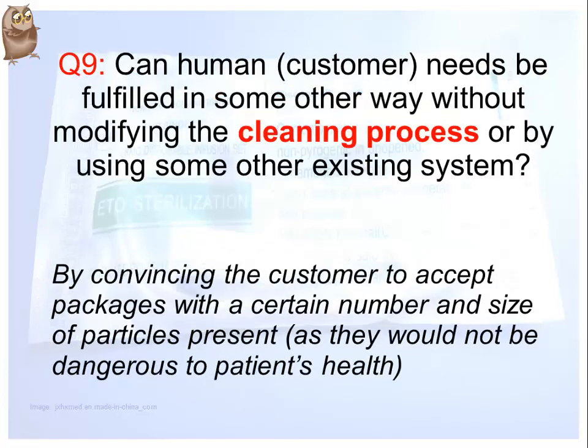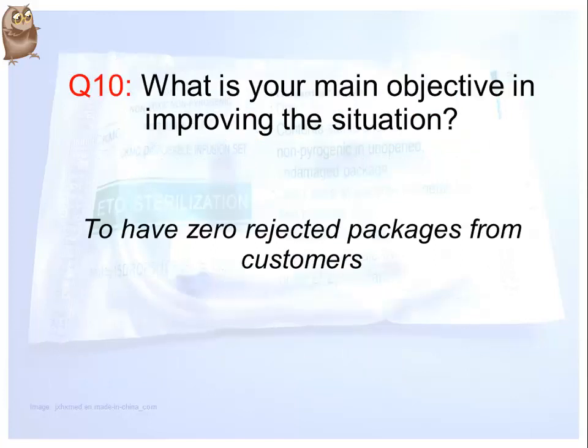The answer to question 9 was straightforward. The factory could negotiate with Company A and convince the customer to accept packages with a certain number and size of particles present in a sealed bag. The engineer was now certain that it was possible to establish the maximum size and the maximum count of foreign particles that would not endanger patients' health. Question 10 returned the engineer back to the goal of his project.